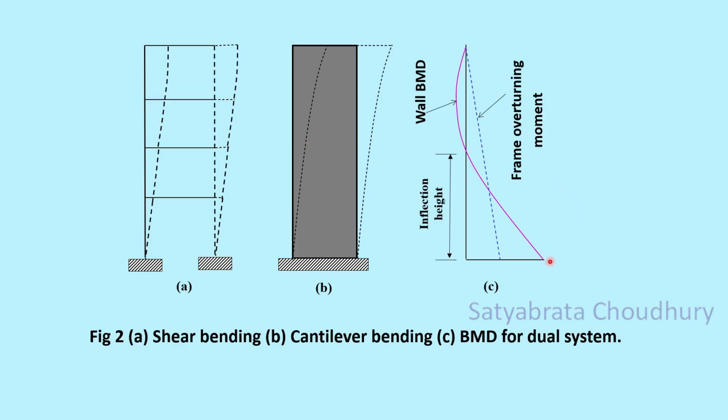After final interaction, you may have a wall bending moment diagram like this, having a zero bending moment point here. This point is known as the inflection height or the height of inflection, where bending moment is 0. And you have a frame bending moment diagram here. It is obtained like this. If you put a unit load here, whatever bending moment it produces at the base will be nothing but that unit load multiplied by the height of the building. So it is a straight line variation. This is taken as the frame bending moment diagram. This is the wall bending moment diagram, and there will be a resultant bending moment diagram.